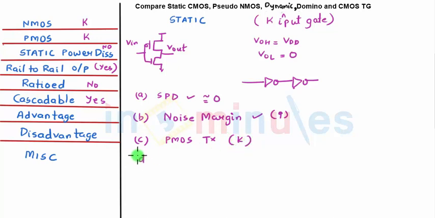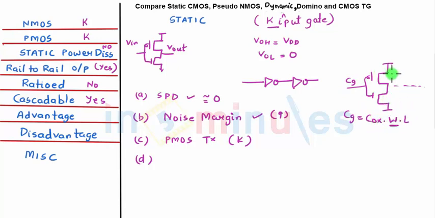Another drawback is this: suppose I draw a CMOS inverter, correct? And if I keep on increasing my input, my PMOS keeps on increasing. Remember that there is a capacitance at the gate which is CG, given by COX.W.L. For this PMOS, this W is going to be nothing but the width of this PMOS. Does everyone agree to that? Correct? Because this is CG, which is equal to CG of NMOS plus CG of PMOS.